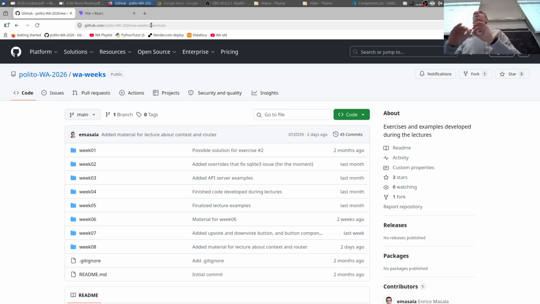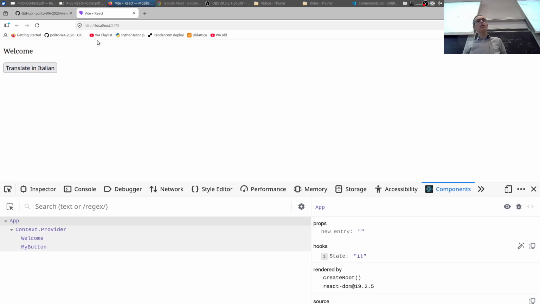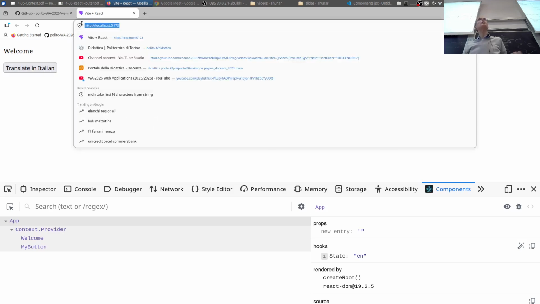That is for sure true in traditional web applications, and in single page applications we have a sort of problem: everything is created on the client side, and as you saw before, we can do whatever we want here and the URL doesn't change.